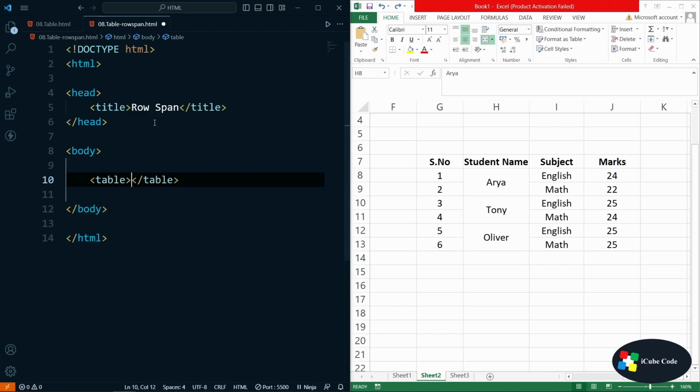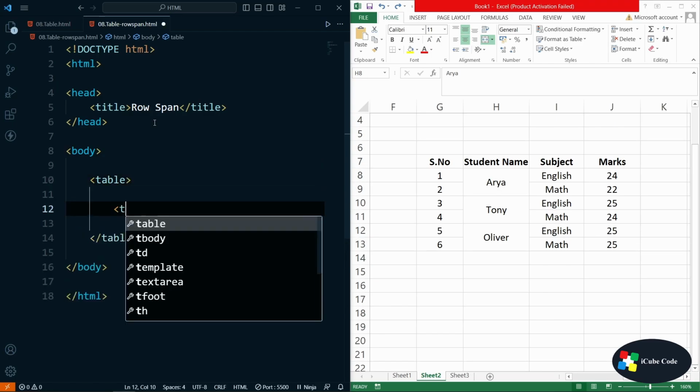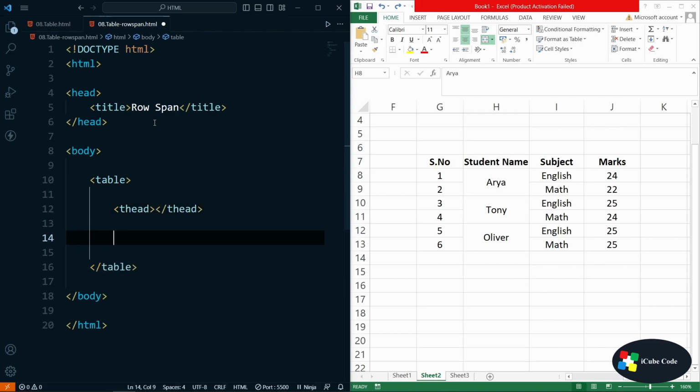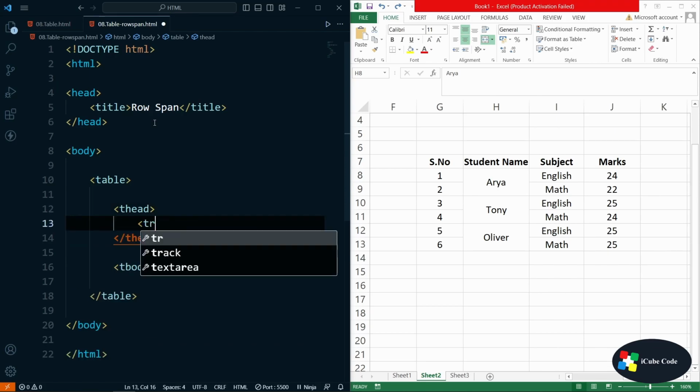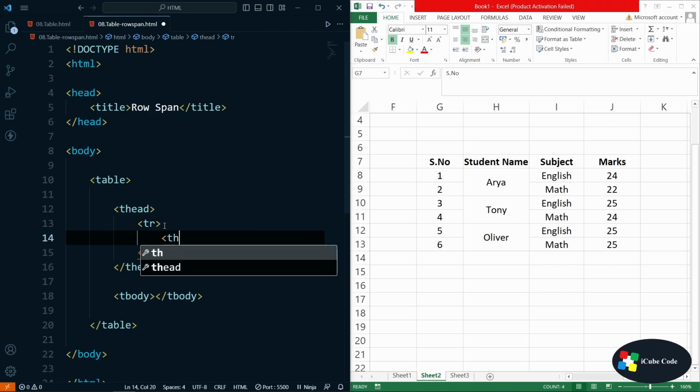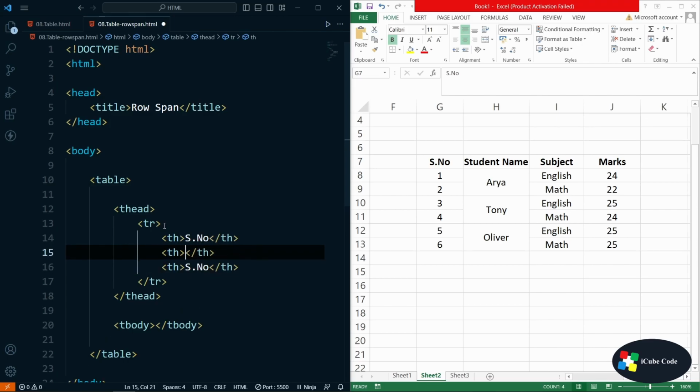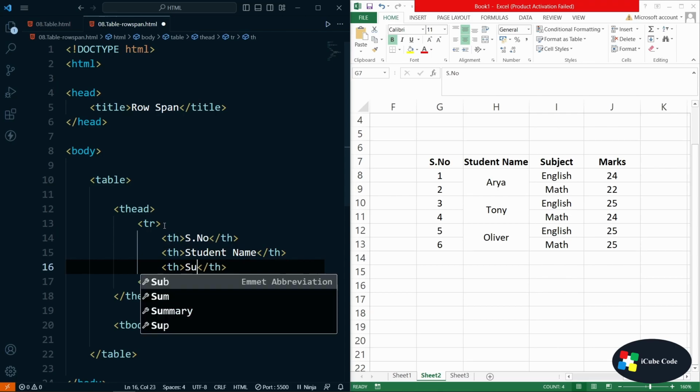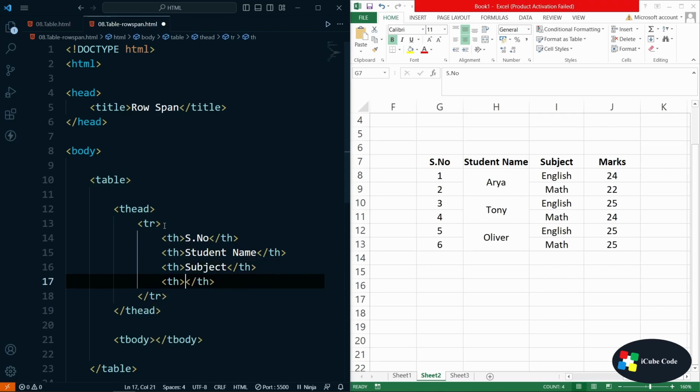Inside that we'll have thead and tbody. In the thead we have only one row, so I am creating only one tr, which is a table row. Inside that let's create th for serial number, student name, subject, and lastly the marks.